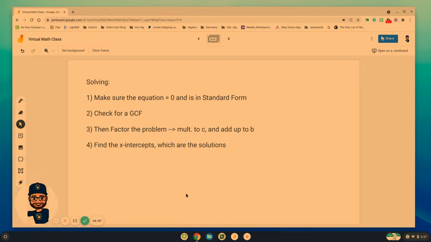If you're stuck with factoring and how to figure out what factors and how to find them, please make sure that you reach out because the rest of the chapter is all about factoring.